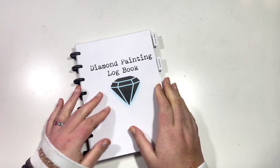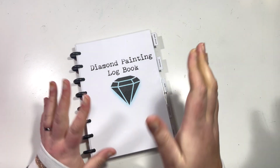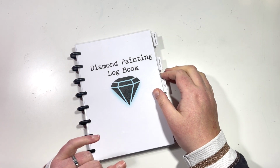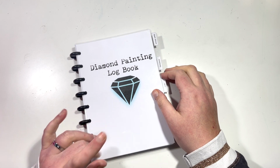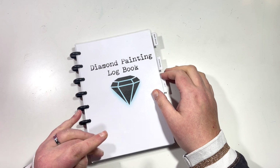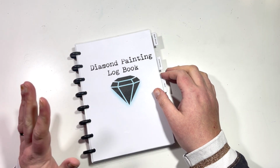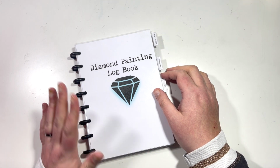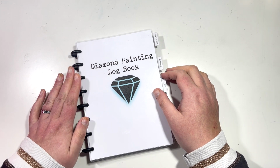So I am fully on the diamond painting bandwagon for sure. I want all the things, I want to document everything, and so I had been scratching around for a diamond painting logbook. Now there are a few of them out there and nothing really fit what I wanted, and so I thought, do you know what, I'm just going to create my own from scratch, and then I can add in whatever I want. So I have done this as a disc bound system.